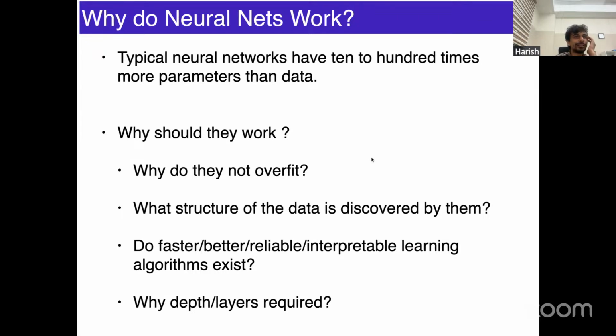And more fundamentally, the word deep learning already implies that there is a notion of layers and depth implicit in the architecture and the models. That's indeed the case for pretty much all the state-of-the-art models that are used. Everything from your ChatGPT to your CNNs for classifying images to all your models for transcribing speech, all of them have a notion of layers. Why exactly is it required?